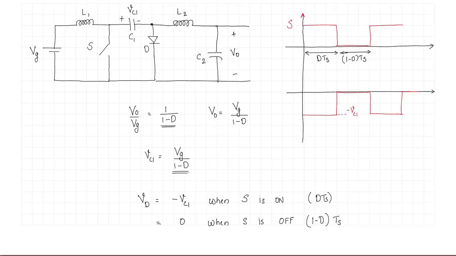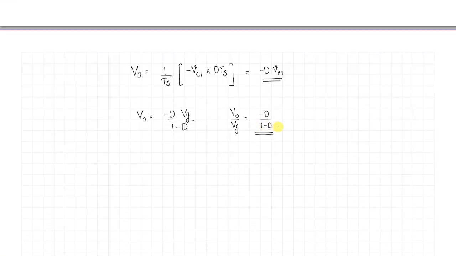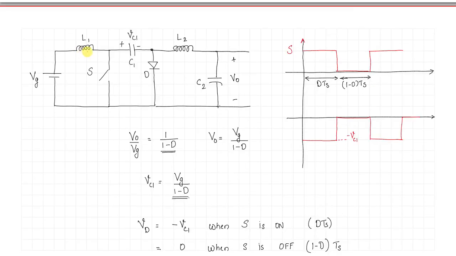So what we see is that the particular converter that we have now obtained has the same voltage transfer function as that of a buck boost converter, but now you have one inductor at the input which would ensure that you have a continuous source current, and one inductor at the output which would ensure that you have continuous energy transfer at the output. And the output voltage can again be stepped up or stepped down, but minus d by 1 minus d indicates that the actual polarity of the output voltage would have plus here and minus here.